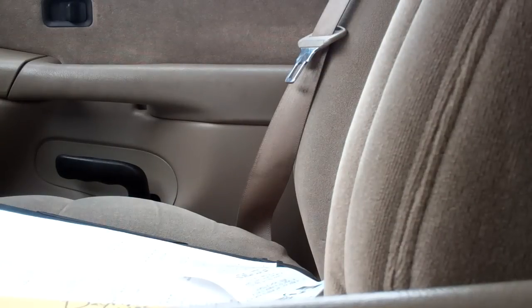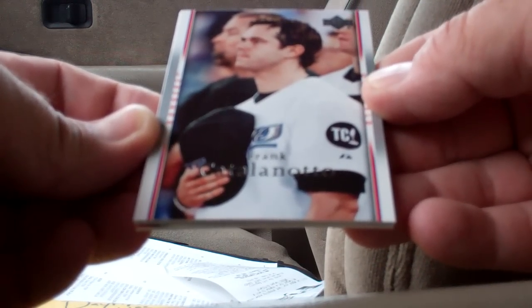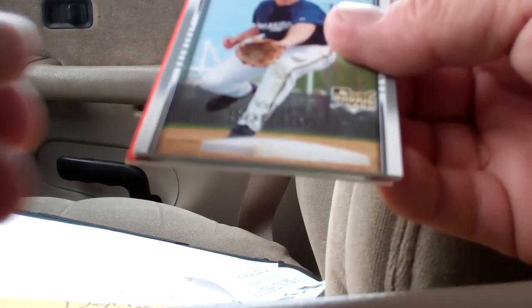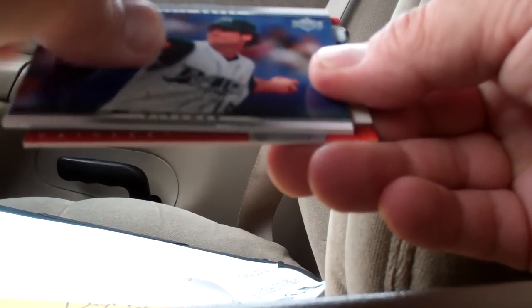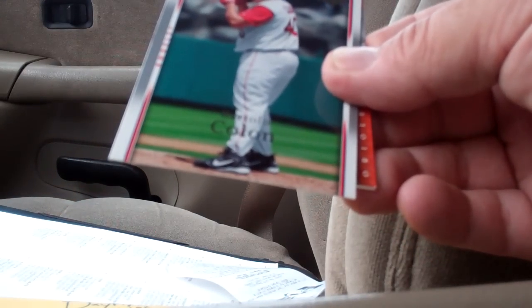You can hear they're all kind of stuck together. We've got a Frank Catalanato on top — I don't remember him. He's in a Rays uniform and it says Rangers on the border, so I don't know. These are all stuck. There's something thick in here though. See the back of Shannon Stewart. We've got a Vinny Retino rookie card. Got a KC Fossum. These things are really welded together in here. Juan Pierre. Bartolo Colon.